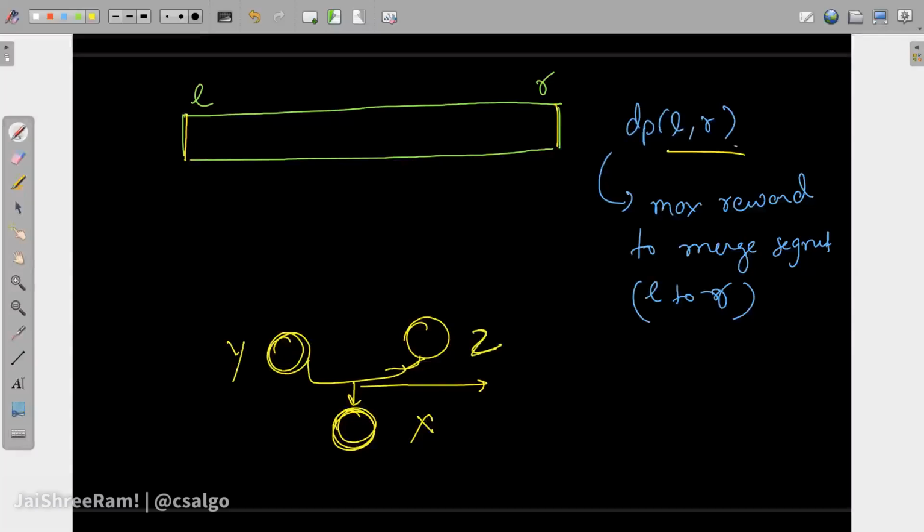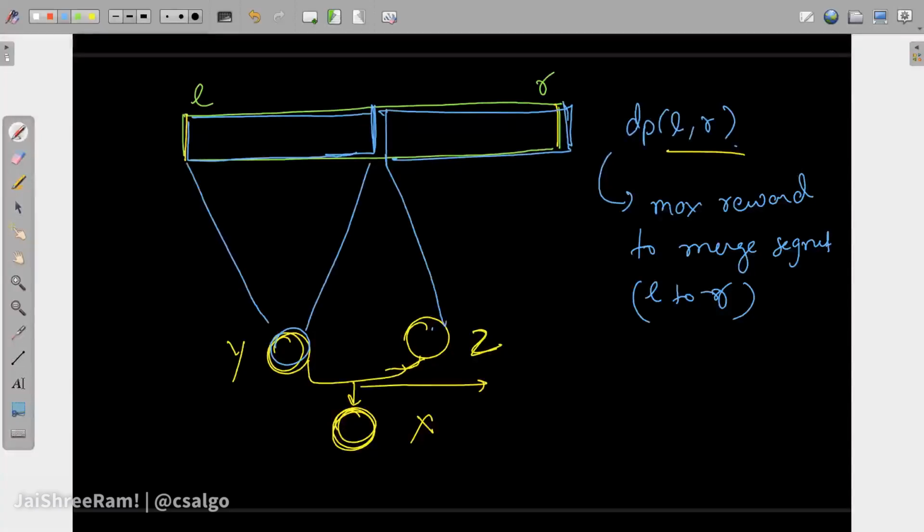Now observation number one: when we are merging these two values, this y corresponds to some segment like this in the array, and this z corresponds to some segment like this in the array. y will come by merging some segment like this, z will come by merging something like this, and then they get merged to this value. Why is this happening?